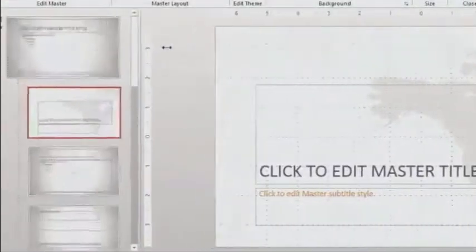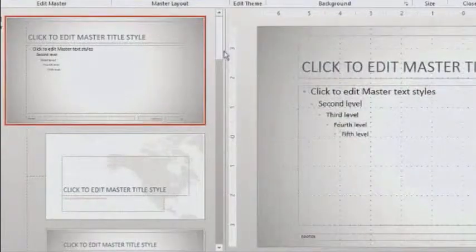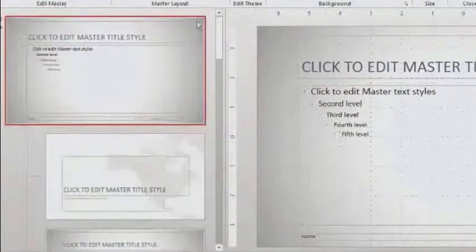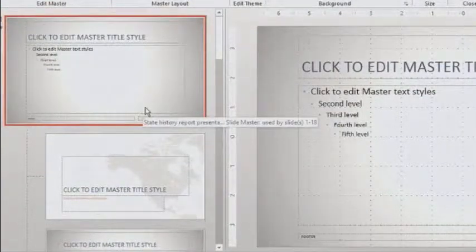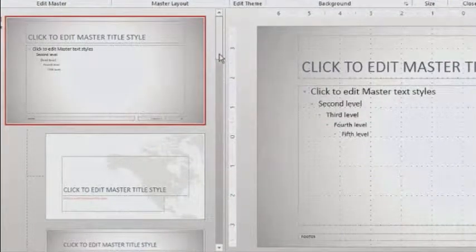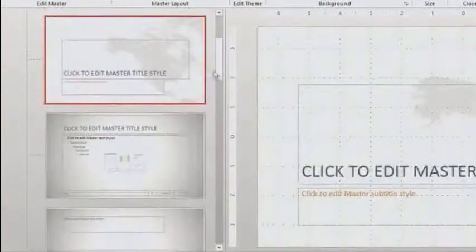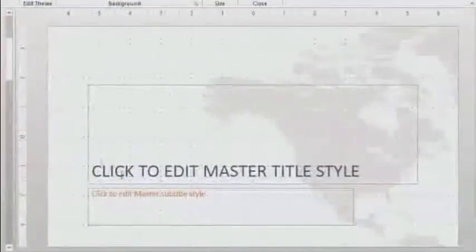I'm going to drag this, and you can see the different types of masters that are in this presentation. So we have a major master title slide. This particular one kind of overrides most of the slides because they were crafted from it. And then these are variations of slides. You'll notice the placeholders over here.